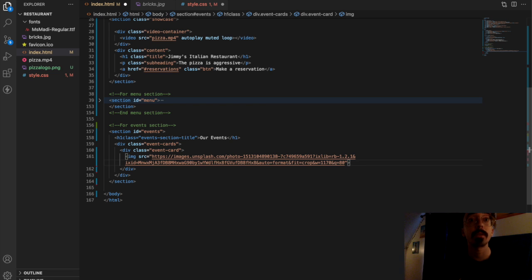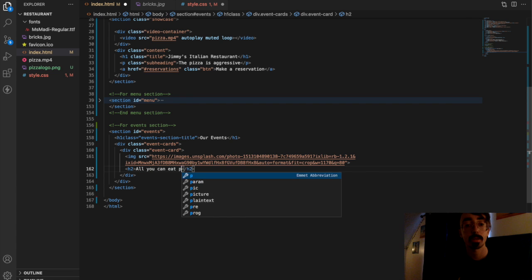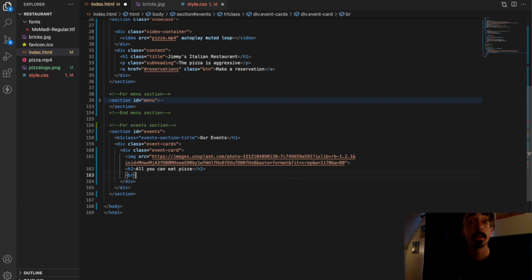We'll just close that tag right up, and then right underneath it, we'll put our H2, which is just going to be kind of the title for each event card here. We don't really need to give this any special class. And we're just going to say all you can eat pizza. And right under that, we'll just put a little page break here.